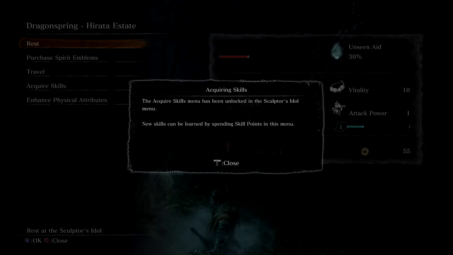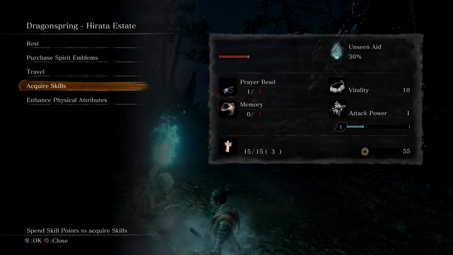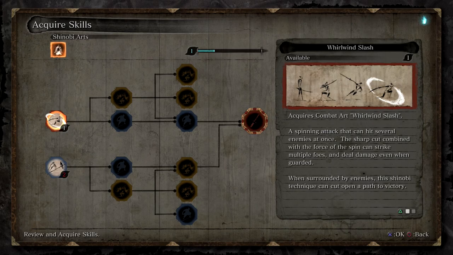New skills can be learned by spending skill points in this menu. New skills can be acquired by spending skill points in the skill menu. New combat styles can be learned through obtaining esoteric text for each style. There are three types of skills: combat arts, shinobi martial arts, and latent skills. Combat arts must be equipped to be used, but shinobi martial arts and latent skills are always in effect upon being acquired. You can only actually afford one.